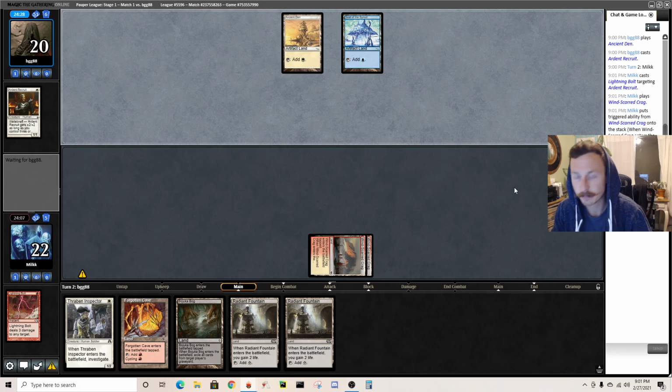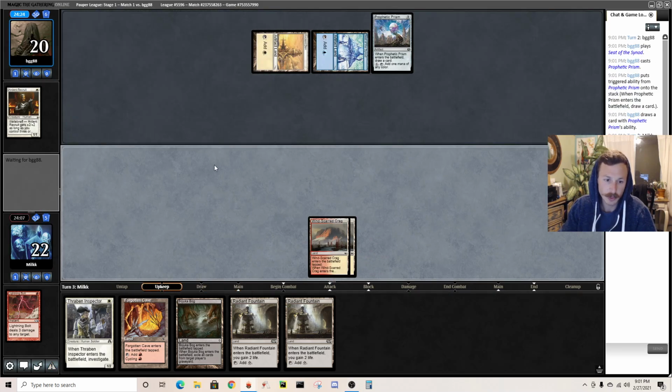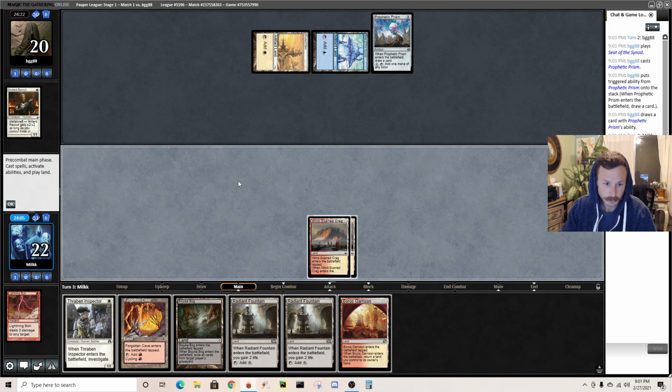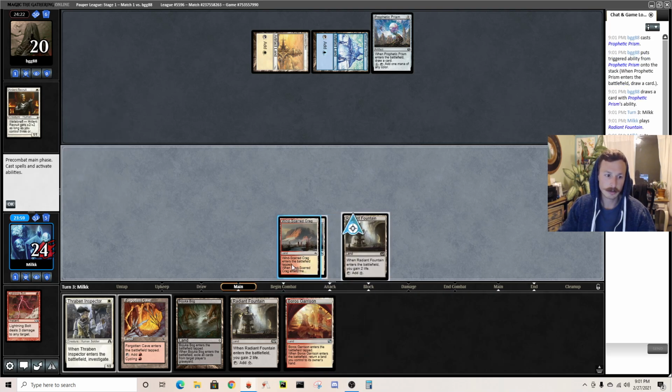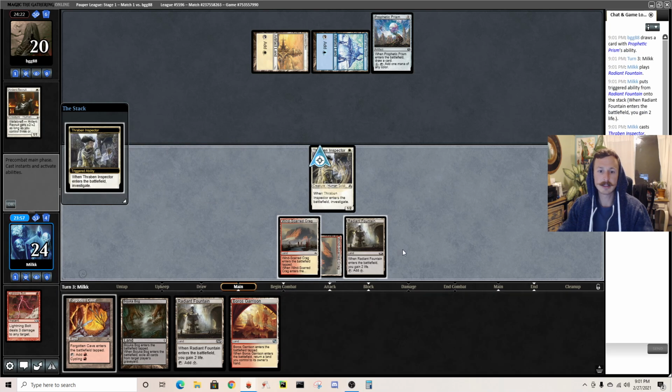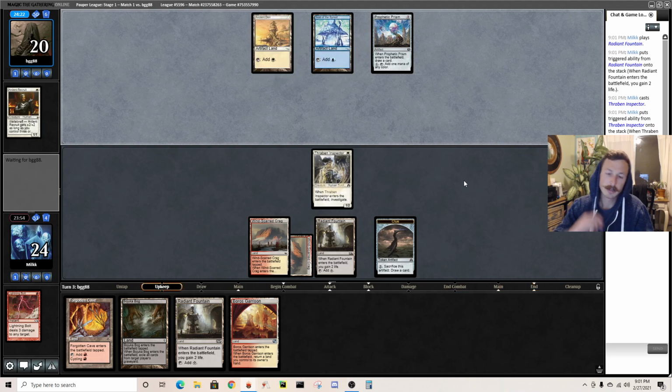We can just try to grind against this deck. I mean, Affinity has a lot of card draw itself, but we do too. All right, Boros Garrison, interesting. I think actually what I can do is just go Fountain, gain 2, play Inspector, pass, and then I'll plan to just crack Clue. And then I can Boros Garrison back my Radiant Fountain next turn.